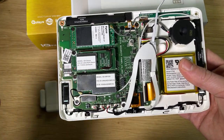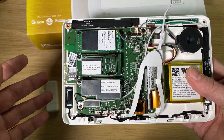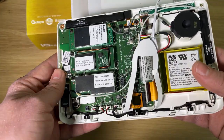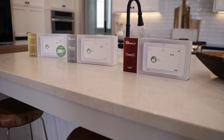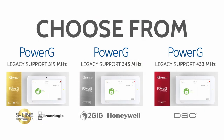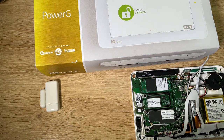It's a really easy takeover — you don't have to go around and replace all of the old sensors or use expensive translator technology. Everything just works the way it's supposed to. There is also a 345 MHz panel which integrates seamlessly with 2GIG and Honeywell, and there's also 433 MHz which integrates with DSC sensors. So depending on what system your client already has in the house, you can do an instant and simple takeover, as straightforward as swapping out those panels.